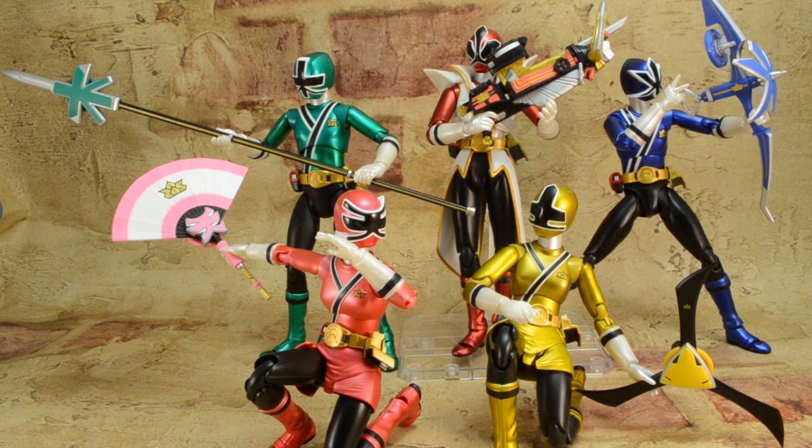It reminds me of the metallic paint jobs that Bandai would do on some of the characters back in the day. I remember around the time that the Power Rangers movie came out, they did some of the metallic flip heads. So I believe that this is what they're kind of nodding towards. They decided to do a nod towards the old toys with the metallic paint job. So all around though, super posable figures, super nicely done, super detailed, super cool. I mean, really, you can't go wrong with this set, unless again you don't like the metallic paint job.